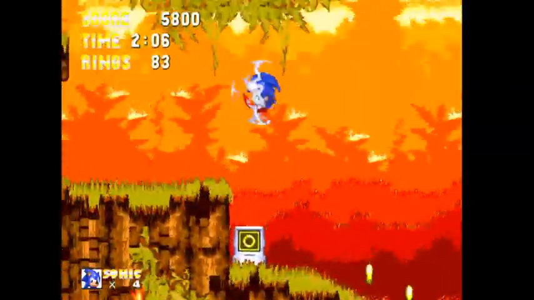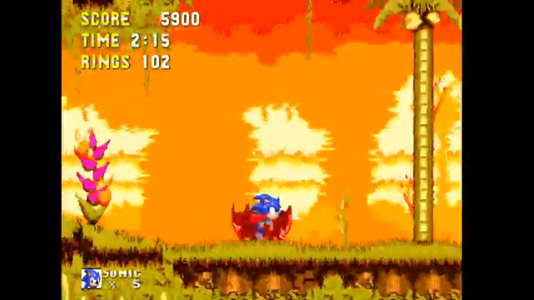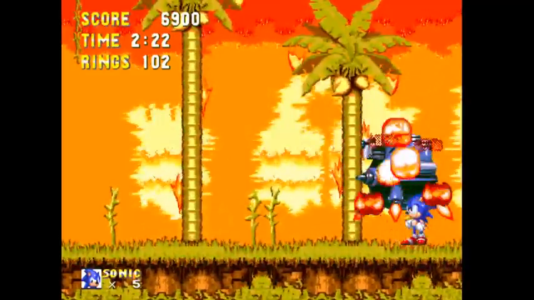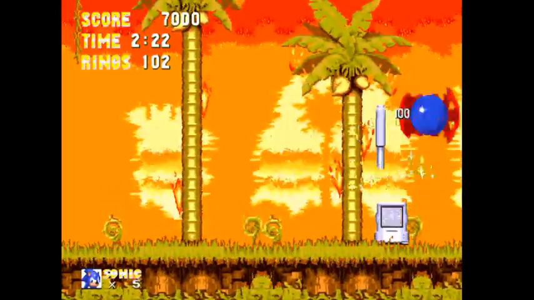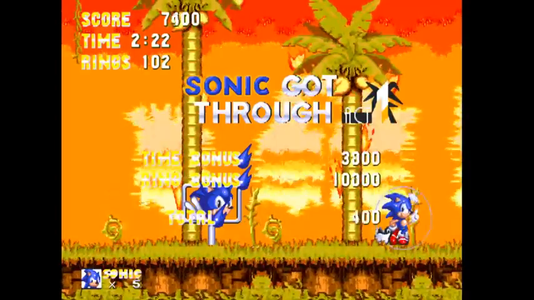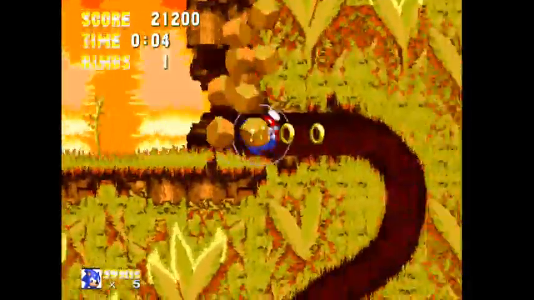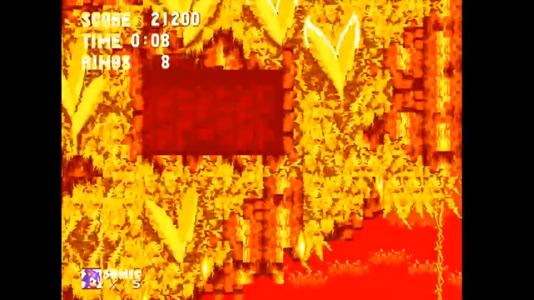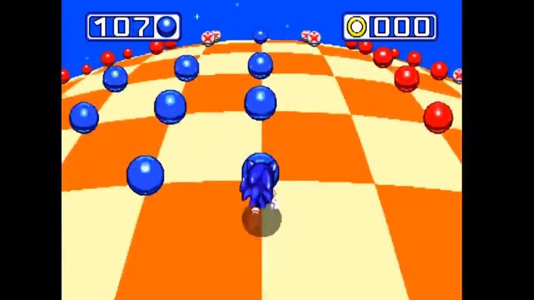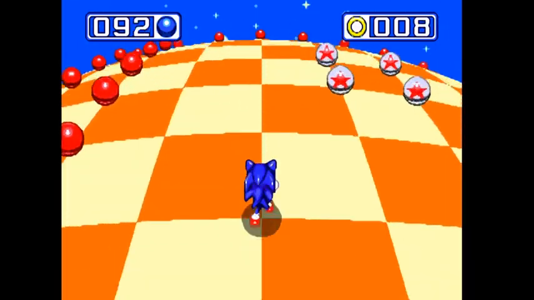This is not even gonna last that long because we already have the fire shield right here. And we need the fire shield in order to defeat this guy. I always like to switch it up to the water shield, bubble shield. So they have super rings like this, so all the noobs can experience special stages at least once. You know, they'll accidentally come across it and be like, hey, what's this?